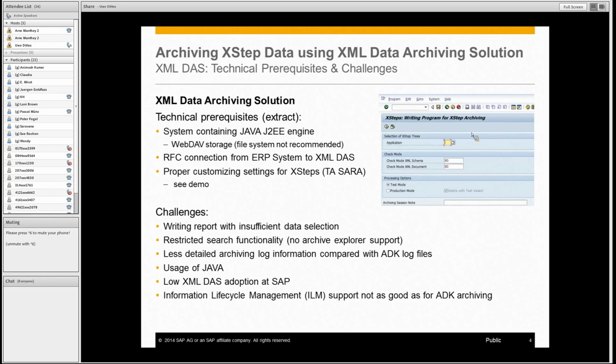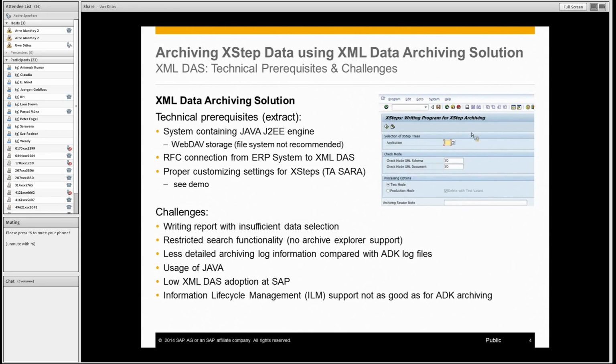As a third point, if you are used to detailed application log information, then when you execute an archiving run for master recipes or manufacturing orders, you will get less detailed archiving log information if you execute XML DAS writing or deletion reports containing XStep data.